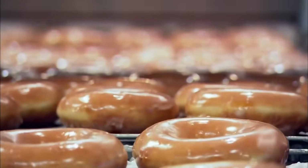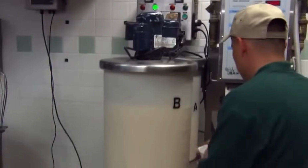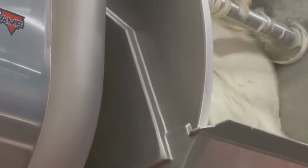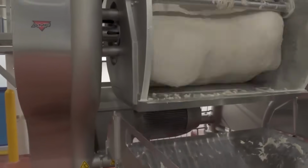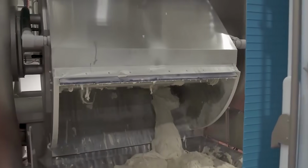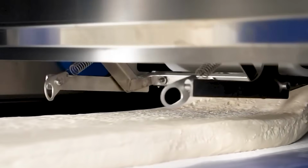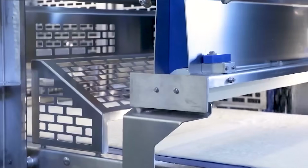It all begins, unsurprisingly, with flour. Krispy Kreme uses a proprietary blend of enriched wheat flour, one formulated specifically for its lightness, protein balance, and ability to yield that signature fluffy bite. The flour is sourced from select mills that maintain tight quality control standards, ensuring the particle size, protein content, and gluten strength all fall within strict tolerances.